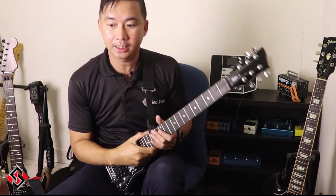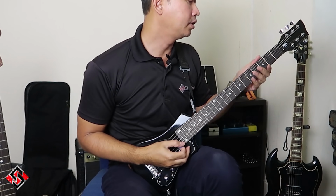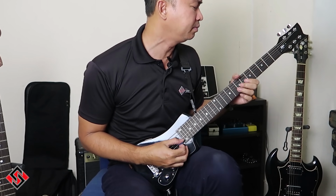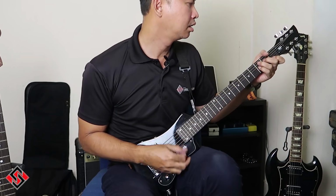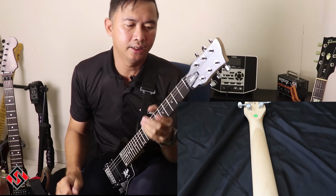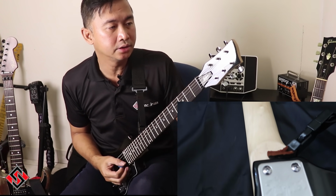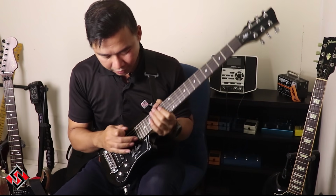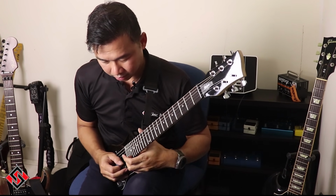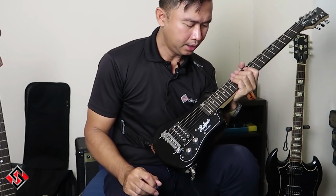I love the neck. The neck feels like a normal neck, like a modern D shape. It's a satin finish, I mean, to keep the cost down, but actually it's nice, it's non-sticky. It's 24 frets. Wow. So that's one thing that's good.